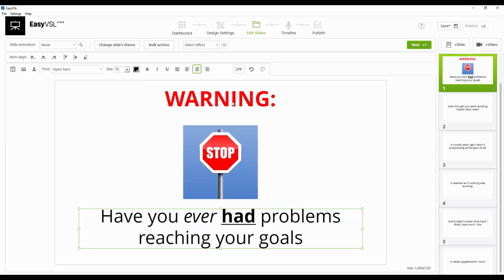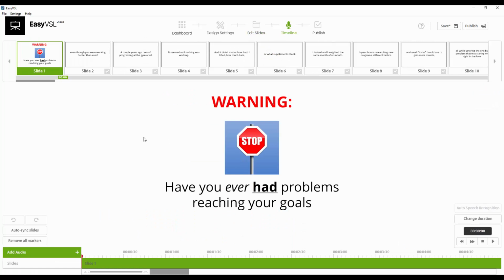Now, let's skip past this because this is pretty much what the editor does, right? You can edit all of these slides. And then there's the timeline. Now, this is kind of the big thing. I'm going to import some audio in here, but I'm going to pause it because I don't know where that audio is. And once I add it, I'm going to continue.